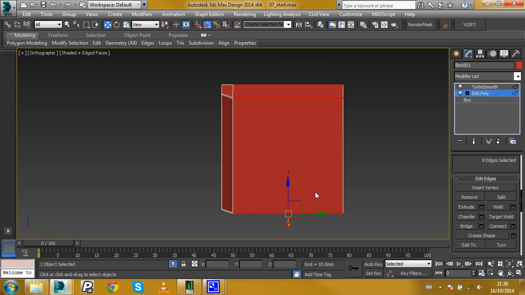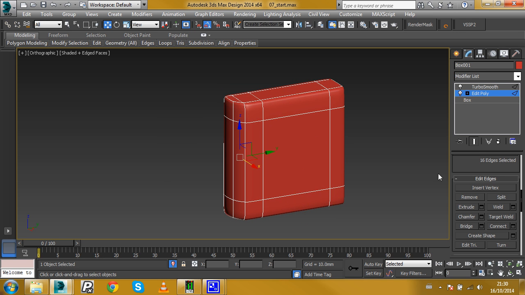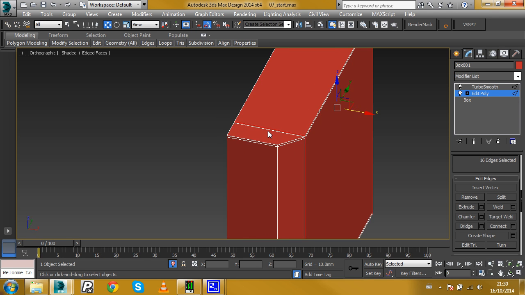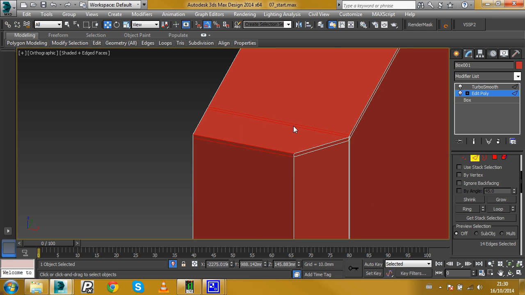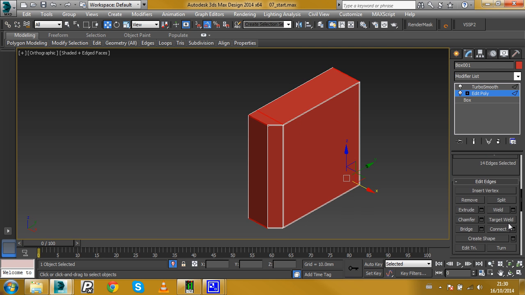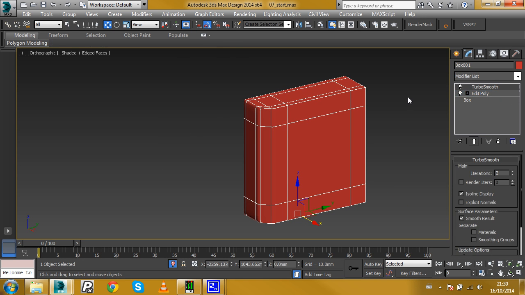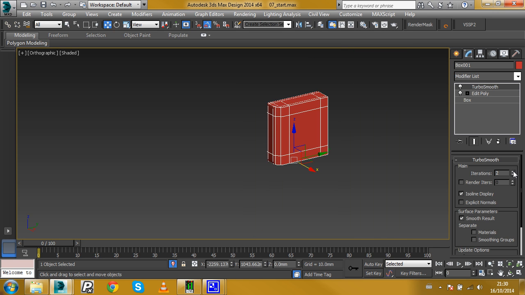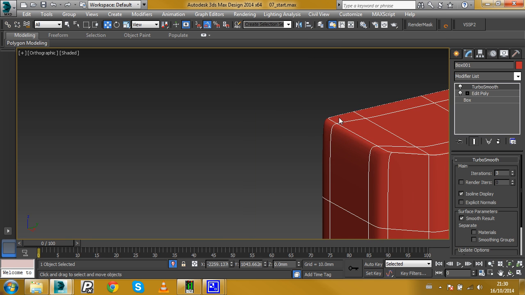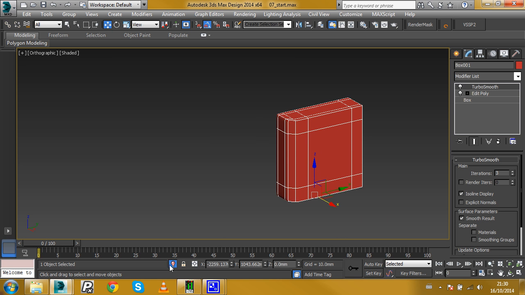We'll do the same here with these horizontals. It's perfect. And again, we'll ring these along the top. You can just use ring here. I just select one and hold shift and it does that for me. We'll just use connect again. And as you can see, still got a slight chamfer detail here. If we just up the iterations on the Turbo Smooth to apply a bit more resolution, that looks perfect. So we'll just keep this selected and unisolate everything.